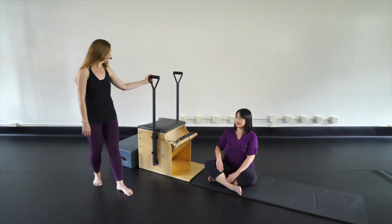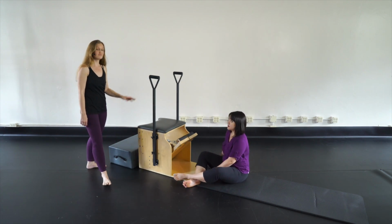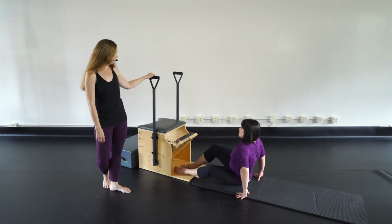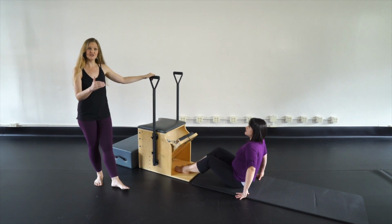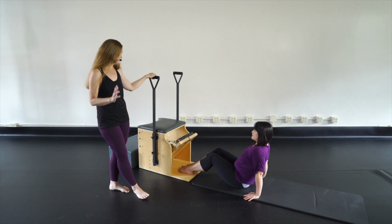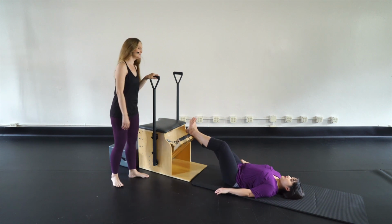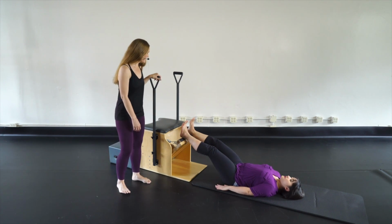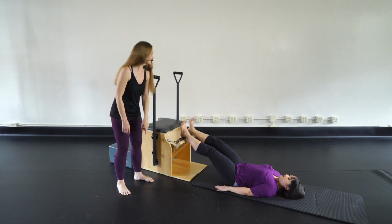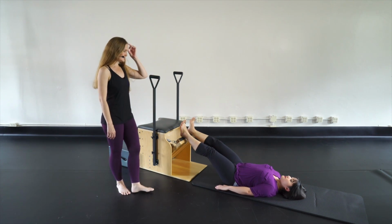All right, so we're gonna have the spring tension at 1 on 3 or 1 heavy top. And you can adjust. If it's too much as you go, you can drop it down to 2 or 1, depending on what you need. So, thank you, Miss Shannon. Go ahead, lay down. Heels are just past the bar and more back by the Achilles when you start to press. And we're gonna start in neutral pelvis, arms down the sides.